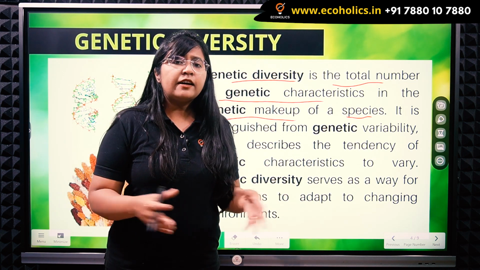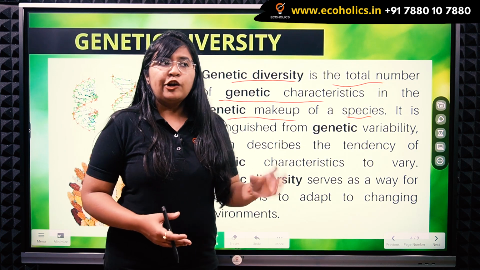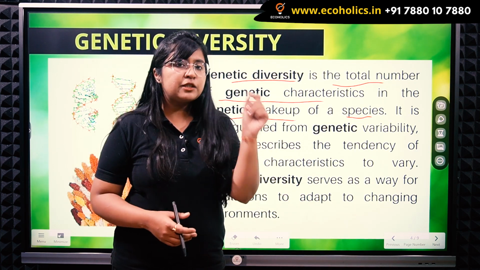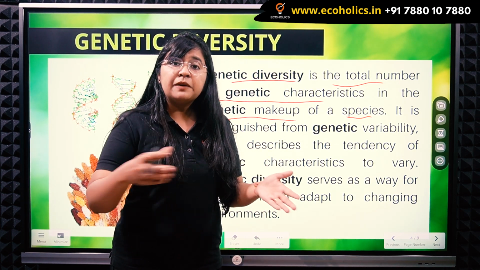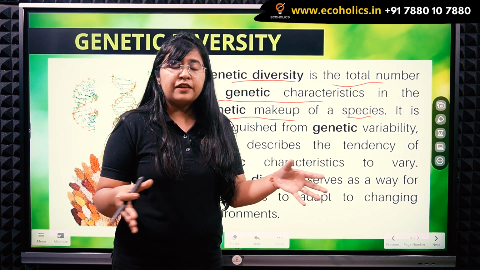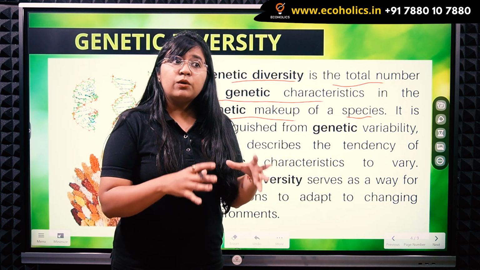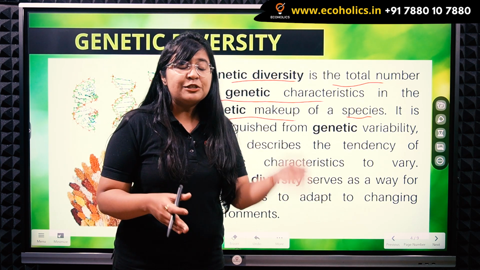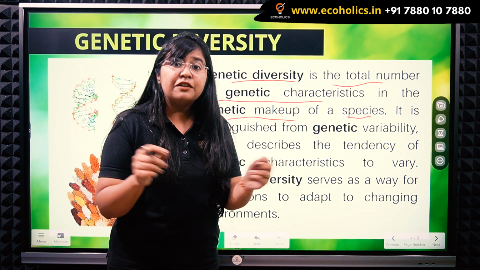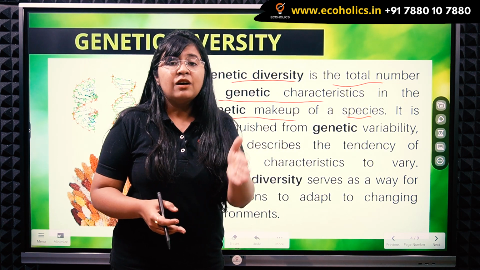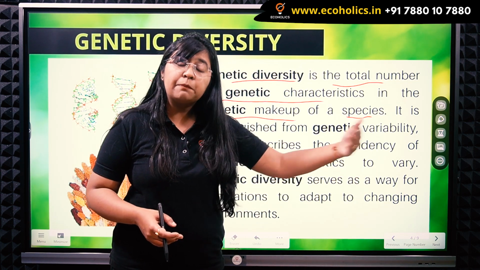You must have seen that there are n number of dogs. Okay, let's take up the example of dogs. Now there are so many varieties of breeds of the species which is represented by the dog. Now in those breeds also there are n number of individuals, let's say if we just talk about one breed, okay, we talk about German Shepherd. Now how are you going to distinguish one German Shepherd from the other? So what are these simple, small, minute differences which make one individual different from the other, even if they are from the same species and breed?